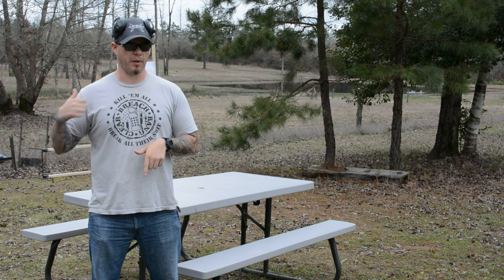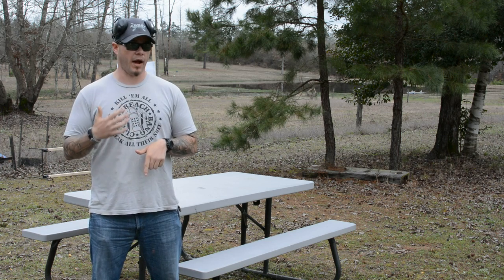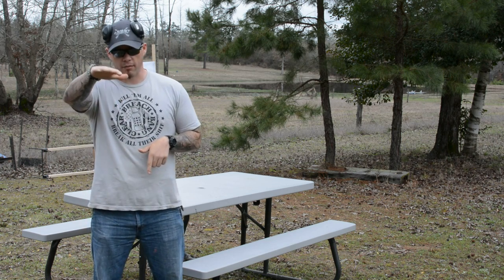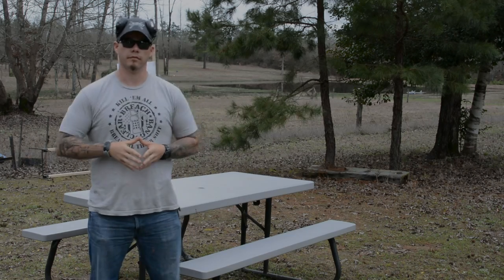If the threat's approaching from behind them, you may not have time to cue them into the fact that they need to get out of the way. So you might have to reach across the table and physically part them and actually push your weapon past them, as we're going to take a look at.